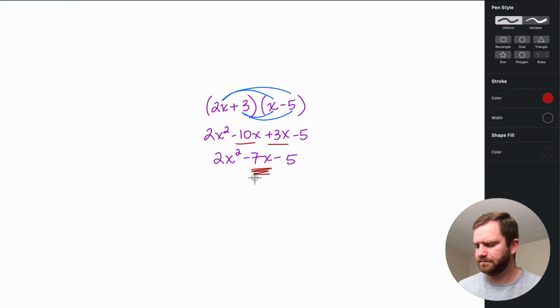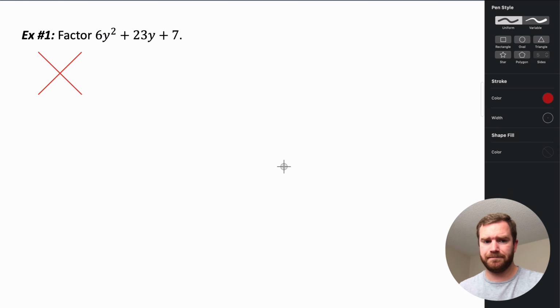which is why we ultimately end up with just a 3-term polynomial. So essentially what we're going to be doing is taking our quadratic trinomials and reverse engineering, going backwards to try and figure out how to make a 4-term expression. So we're going to basically take this negative 7x and split it into these other 2 terms so that we can then factor by grouping. So let's go ahead and take a look at a few examples to help us with this.